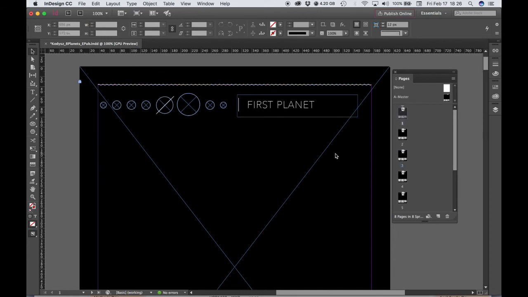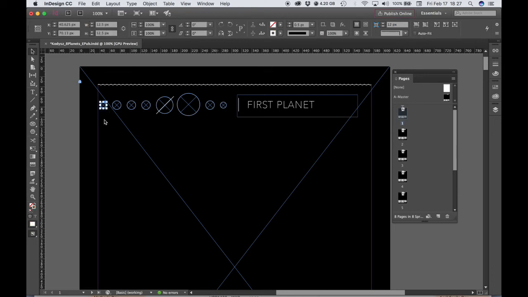Another thing we should do if you have an infographic like this showing the relative location of your planet within your solar system is you want to somehow indicate that. So the graphic that I have has these outlines for each of the planets, and the current planet, so first planet in this case, is going to have a fill added to it so that there's a quick visual reference as to where this planet is located in our solar system.